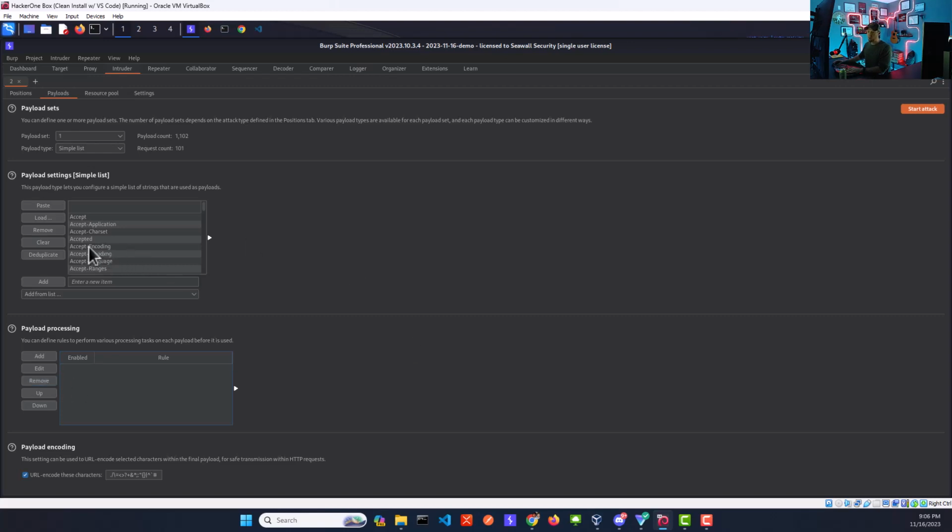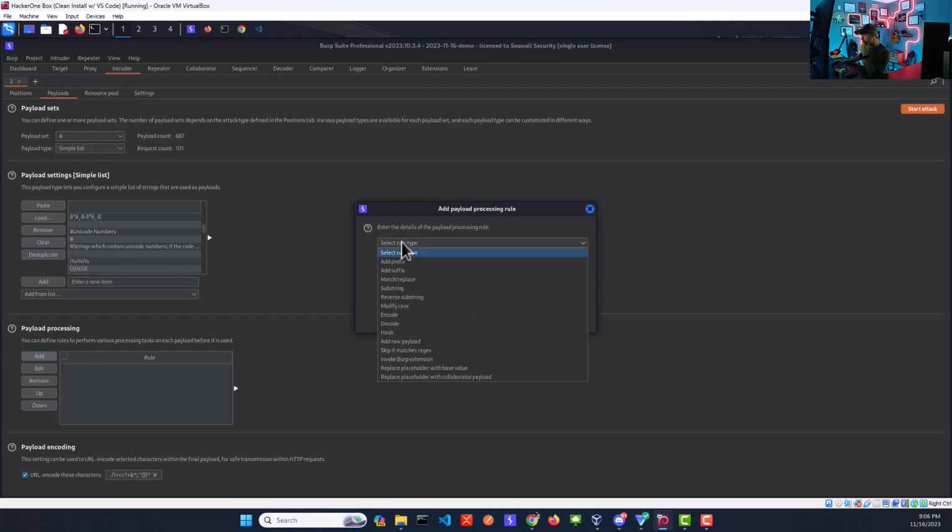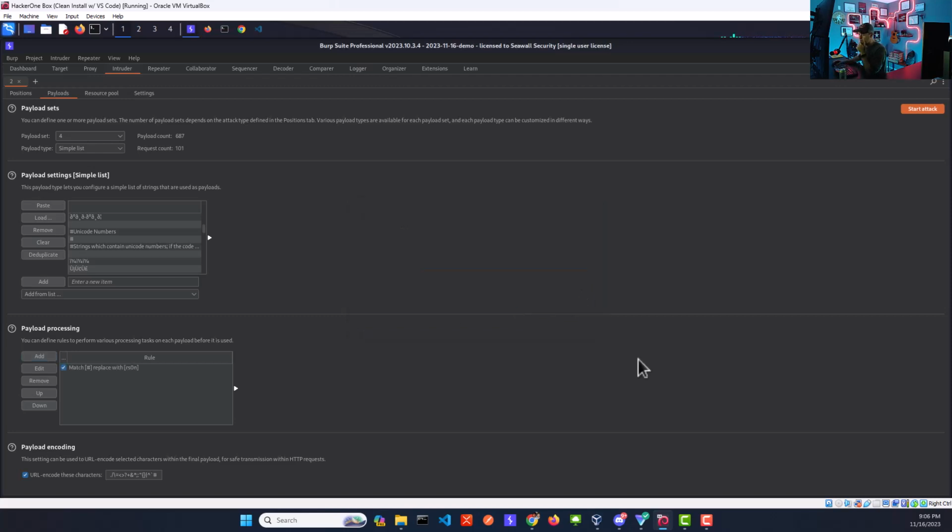Another one, if we're getting errors whenever we have some type of a character in the payload. Actually, I'll tell you one that's specifically very common with that, is this here. Let's go ahead and add a payload processing rule. These hash characters can sometimes cause some problems there. So let's just do a match and replace. And let's just say if it is any hash, we're going to replace it with the word arson. Why not? It's just one example. But obviously, the different rules there are pretty self-explanatory.